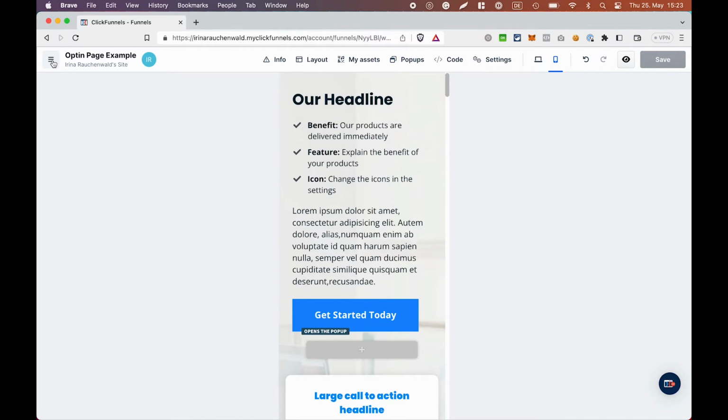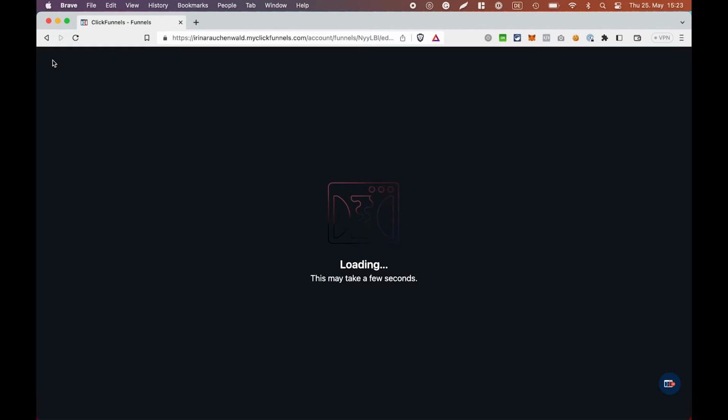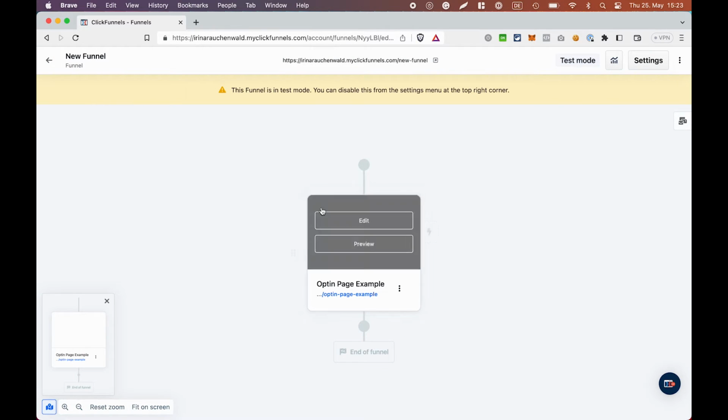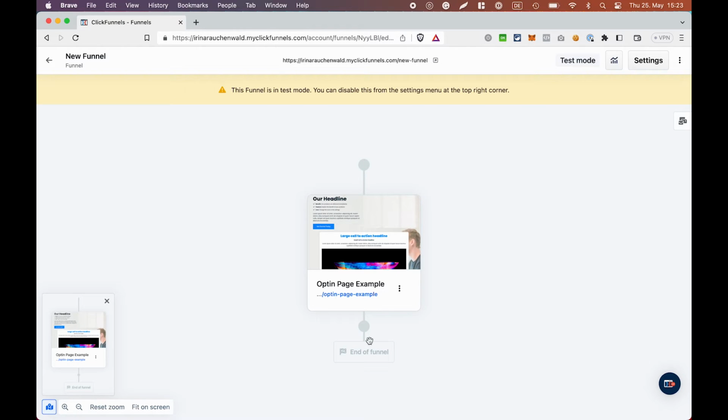Now let's go back to our funnel. If you create an opt-in funnel, you would have this opt-in page where the contact can just give you the contact information. Usually it's a name and their email address. After that, you would add a thank you page. Again, we will not go into the details of editing this page. I will just show you once again how you add the page.